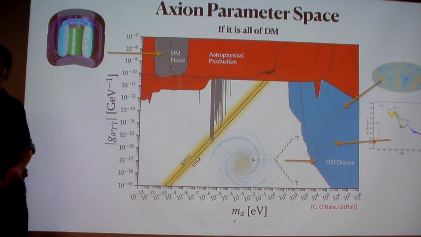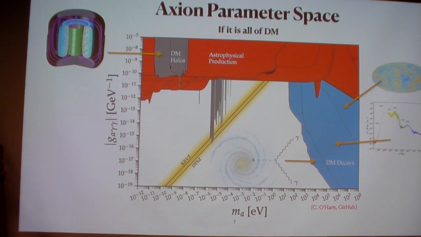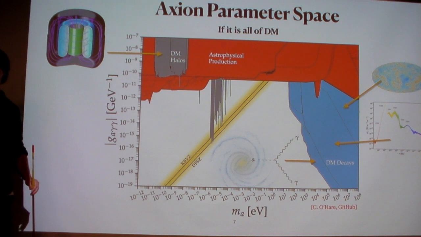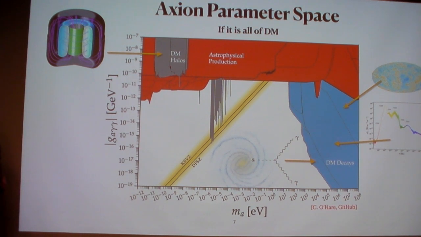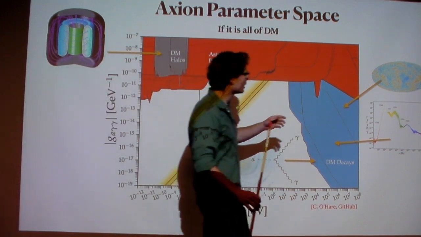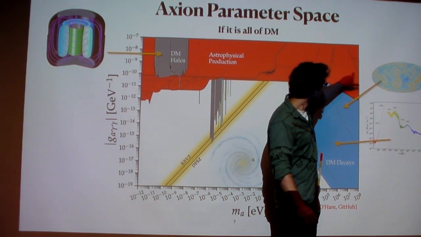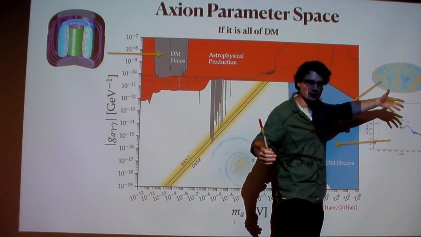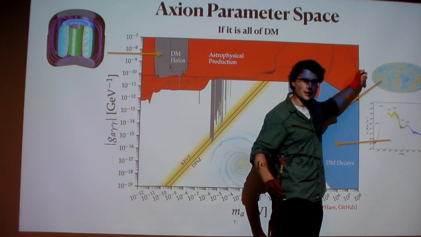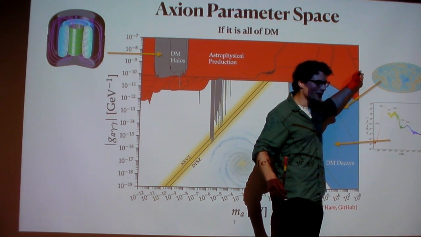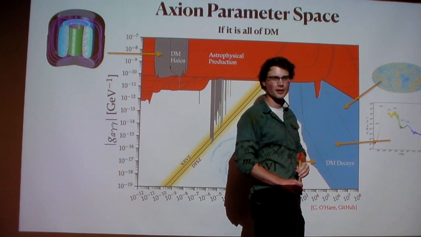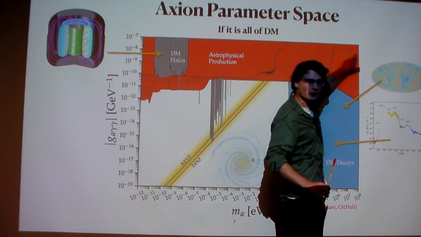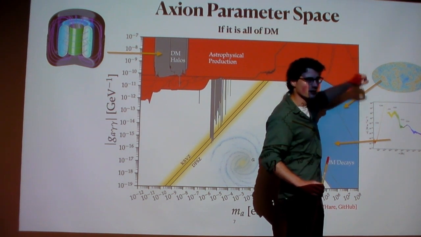There's also haloscopes, essentially equivalent to helioscopes in principle — looking for an axion in the dark matter halo to wander into a magnetic field and be detected. This is really our only chance of going down to the QCD axion line in the region predicted for dark matter. Regarding supernova cooling on this plot — there are different types of supernova constraints here; some come from looking at the amount of neutrinos you would expect to see. Supernova 1987A saw 17 neutrinos.